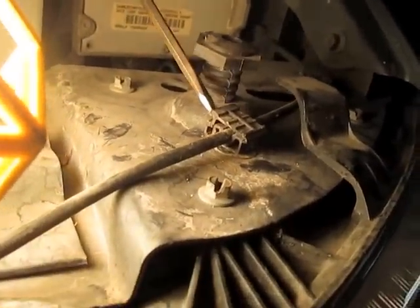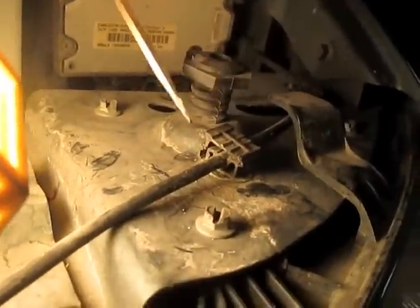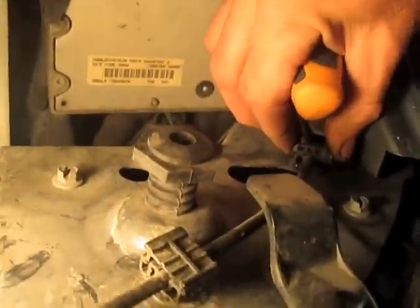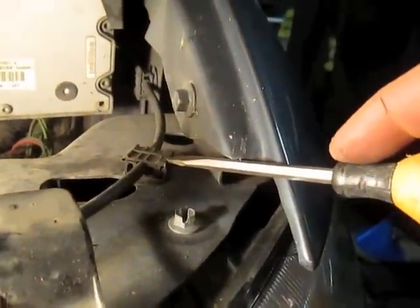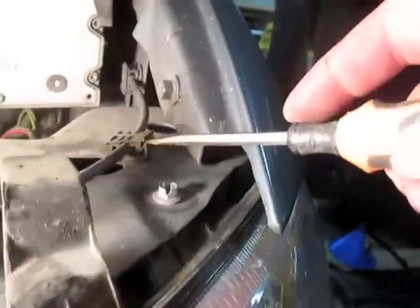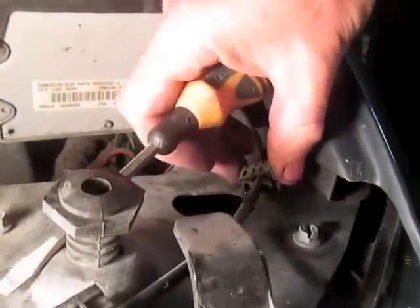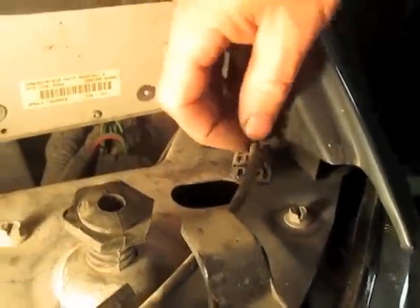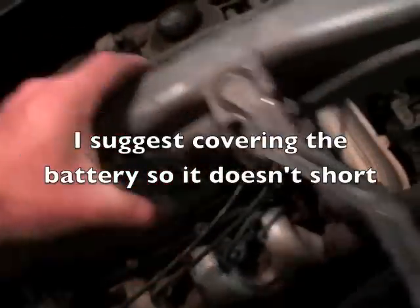To get this tab, I put my screwdriver in, found which side it was loose on, pushed that in, and pried it out. This one is on the opposite side — the hinge is on this side — so I'm going to tuck my screwdriver in over here, push it in, and pry that up. Then pop the other one out and lift the hood cable up and out of the way.